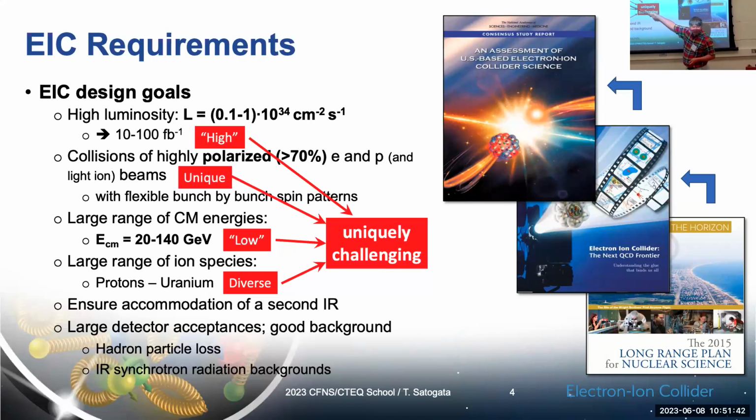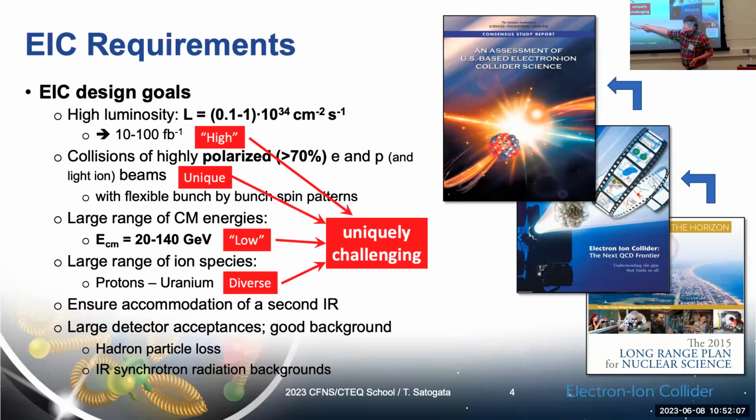This is a world unique machine. There is no other polarized collider in the world, nor will there be for a long time. This large range of center of mass energies, I put low in here. Low energy, high luminosity, particularly challenging. But this is low compared to something like LHC, compared to other large colliders in the world.